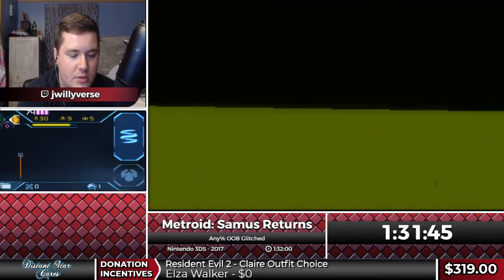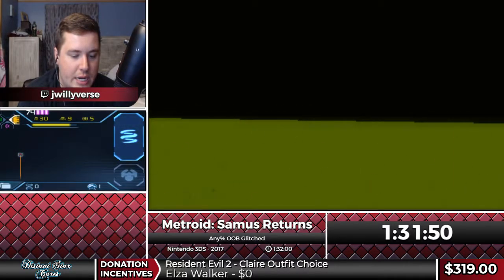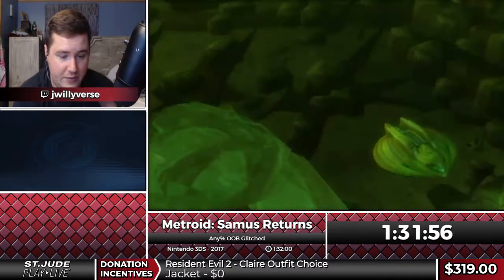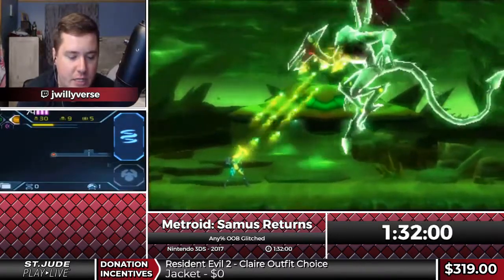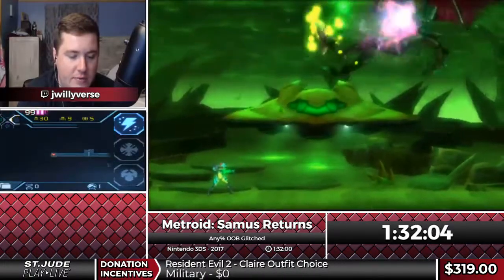So about right here is where I'm going to start space jumping upwards, when this little dark area starts to have squiggly lines. And about right here you're going to want to go from left to right, and this will trigger the Ridley fight. This is the final boss fight of the game, and you have to do this boss fight to even get the end. Luckily we have our Aeon ability, which does a lot of damage to Ridley.